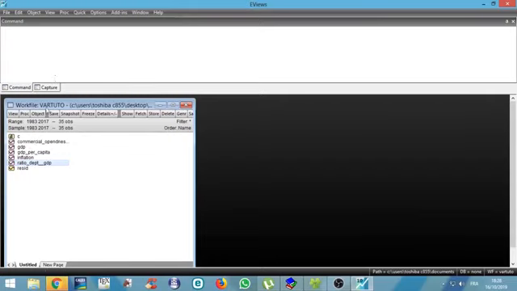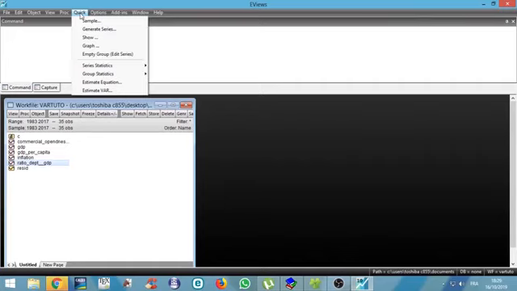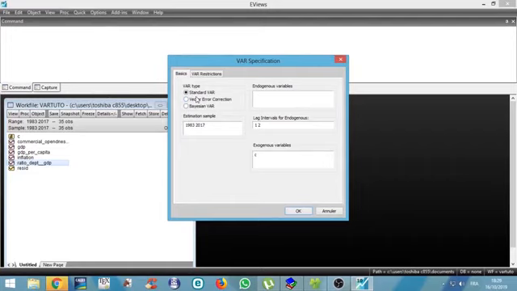When we want to estimate the VAR in EViews, the first thing to do is to go to the Quick tab and choose Estimate VAR. We're going to first estimate a standard VAR.